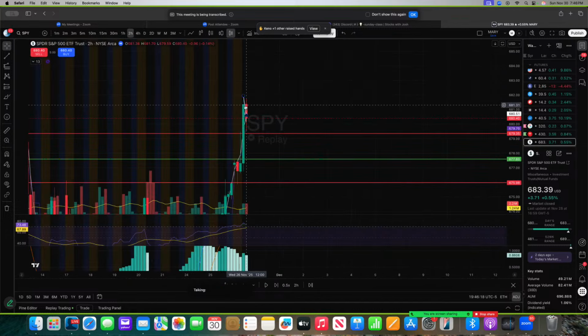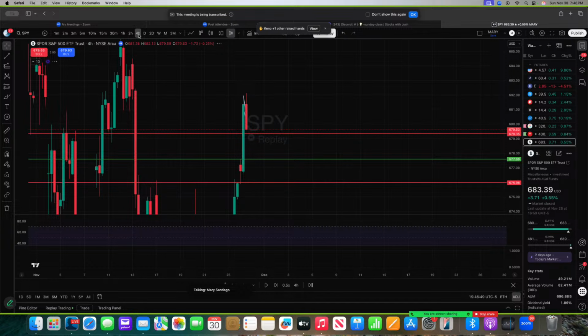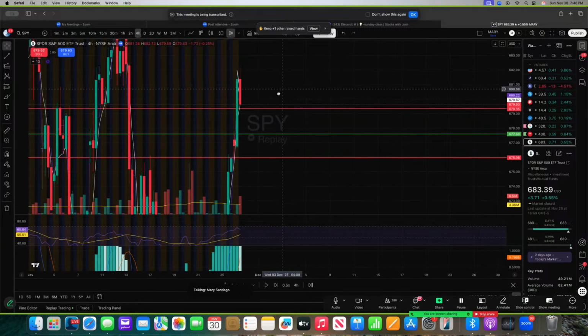Ooh, look at that. We got a tweezer top. What does tweezer top mean? What is tweezer top? Bearish. Possible rejection. Bearish, to the downside. Possible is the word there. It's an early signal for a possible reversal. Just because it gives you a tweezer bottom, remember that you gotta wait for a confirmation. But if you use that as a reversal, that is okay too. But you just have to know how to do it, okay?